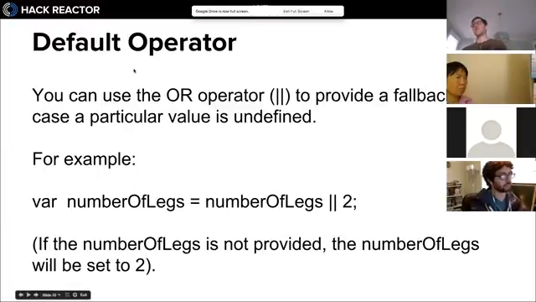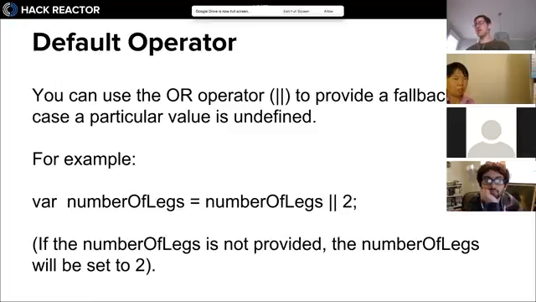The default operator. You can use the OR operator to provide a fallback in case a particular value is undefined. For example, if we create a variable called number of legs, and we say number of legs equals, if that variable already has a value, then we're just going to say that it's equal to that value it already has. But if it doesn't have a value, then we're going to set that value equal to 2.